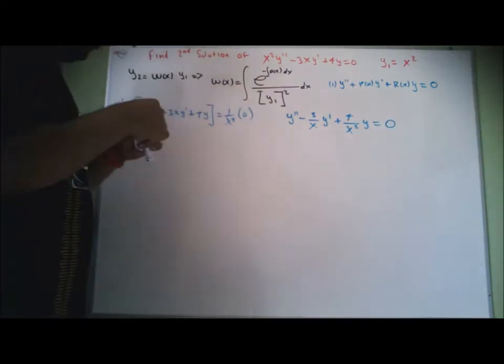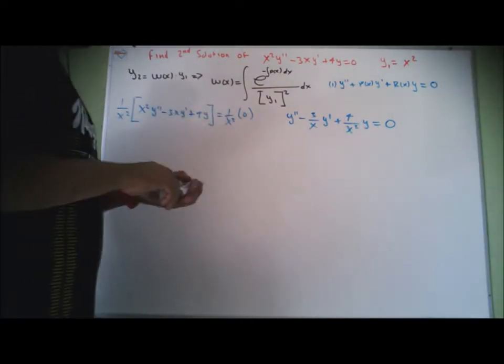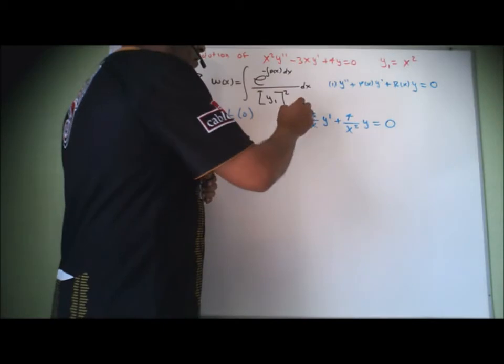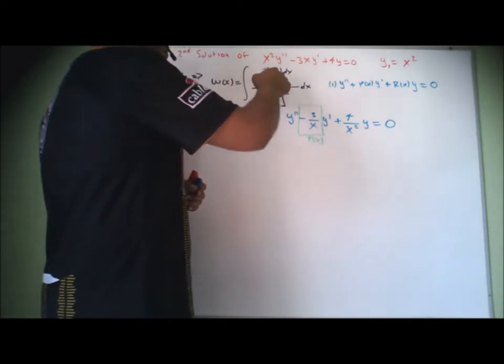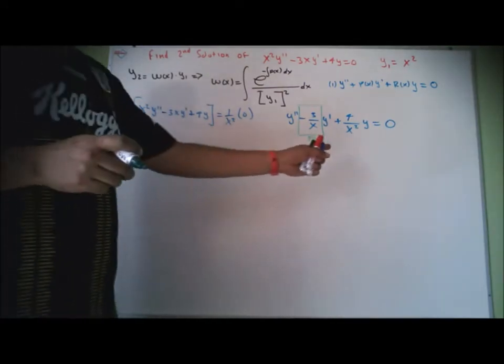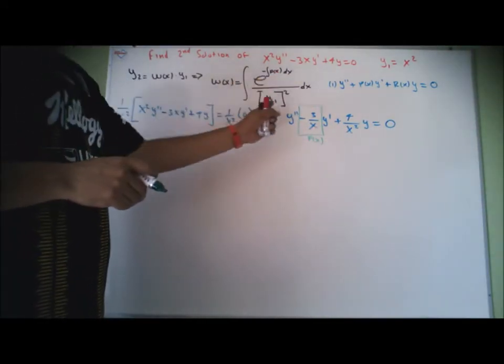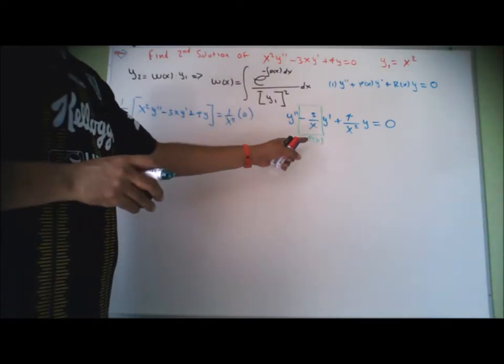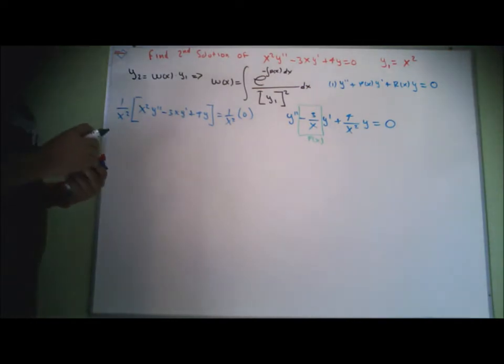Now, because we now comply with the shape of the differential equation, this means that this little guy is my p of x for the formula. Now the r of x, we don't care about the r of x because it's not included in this formula. So the important thing is the p of x along with the minus. Don't forget the minus. Okay, so let's calculate w of x.